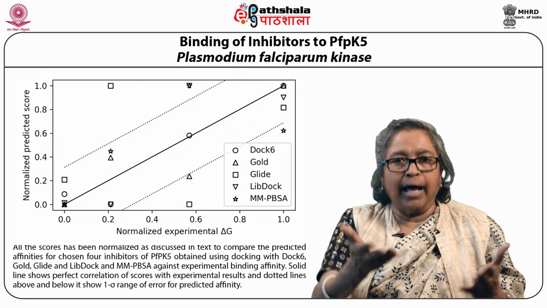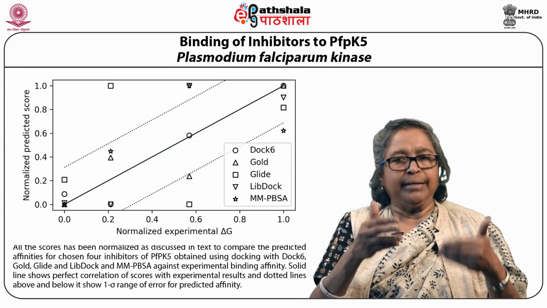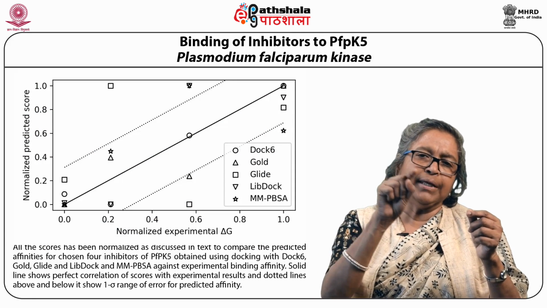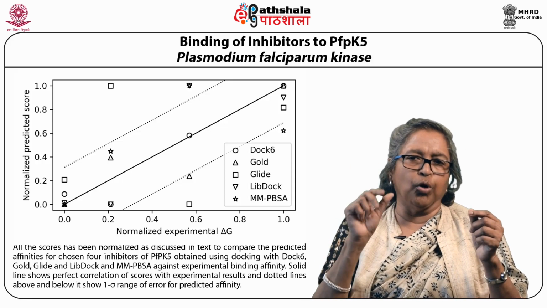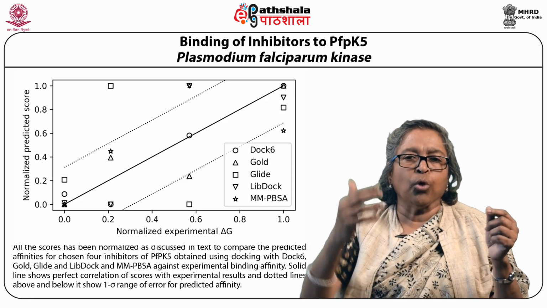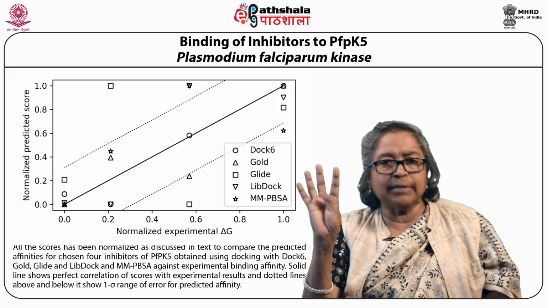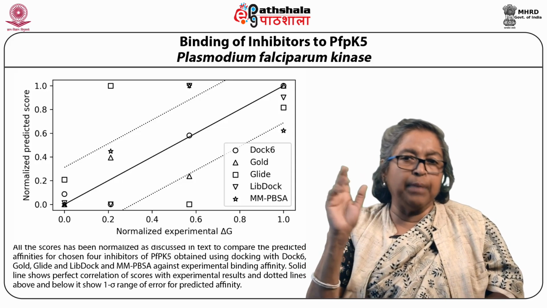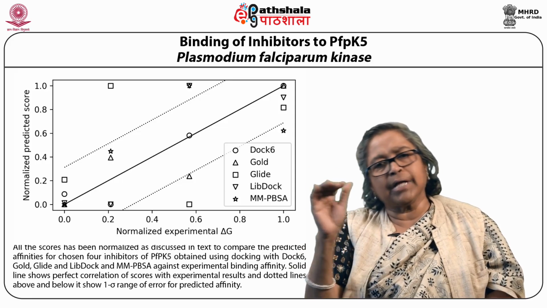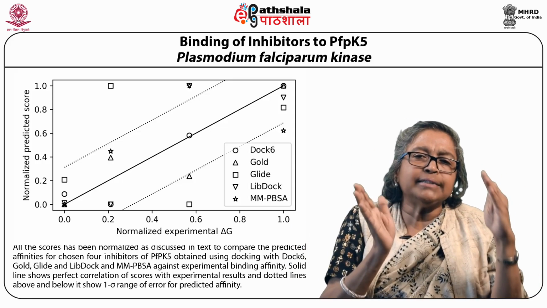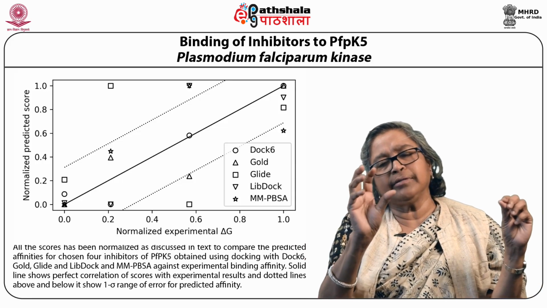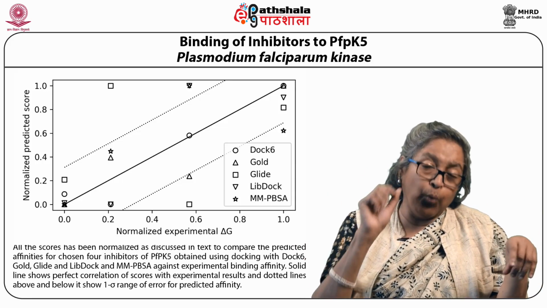The next slide shows us the binding values of the inhibitors, and how it is plotted: we plot for every index as shown in the small box. So we use DOCK, we use GOLD, we use GLIDE and LibDock. You can see all 4 very good software packages have been used, and the stars indicate the MMPBSA method. I try to show you the 1 sigma, how many of them fall within it. You would simply say that DOCK has performed very well.